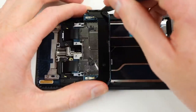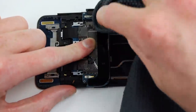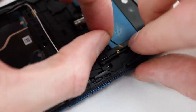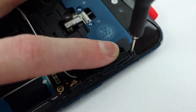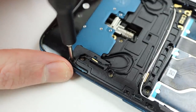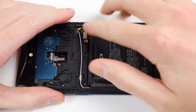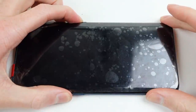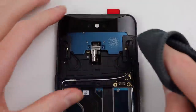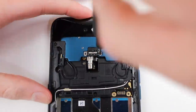Before I secure the camera mechanism, I wanted to give it a clean as it's a little bit difficult to clean once it's properly installed. After brushing out all of the dirt and grime, I can reattach it back onto its sled. I'll then install the plastic pieces which help route the antenna wire going to the top section of the phone on both sides, securing each of the Phillips head screws in place. I'll reattach the battery and test the phone — powering it up, we get an Oppo boot screen and everything is functioning fine with the display. I'll give the camera mechanism a good wipe down before reattaching the bracket which secures the motor to the camera mechanism itself.